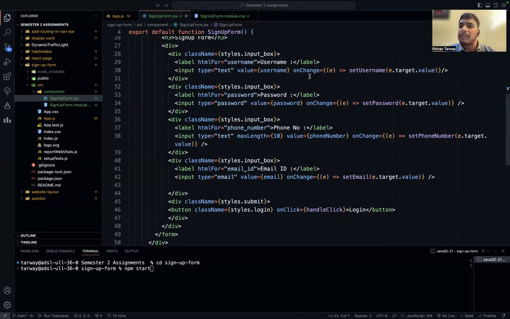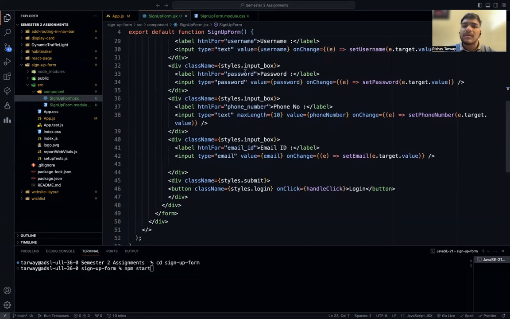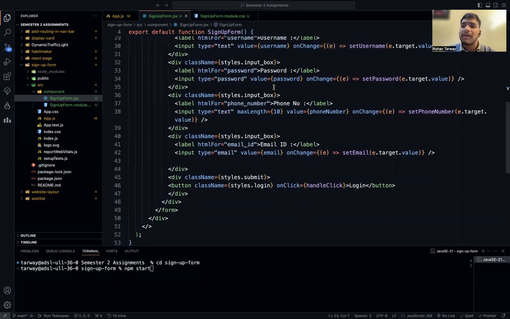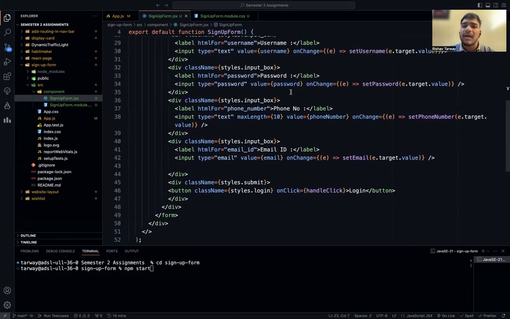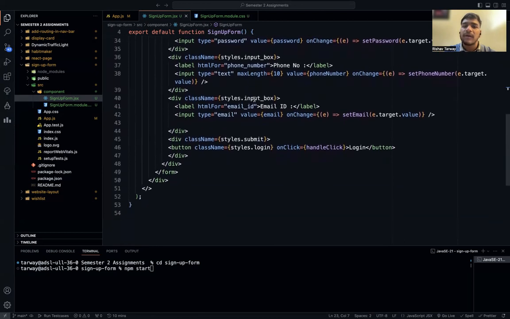Then also we have implemented onChange functionality. So the event will be called whenever something is changed in this, and this function will be called. We will later on talk about how this is working with the help of the arrow function which we have implemented. Similarly, we have given different divs for the password label and its input box, and stored the value inside the attribute value, and onChange has also been used here. Similarly, for the phone number, we have created a label and given the input box.